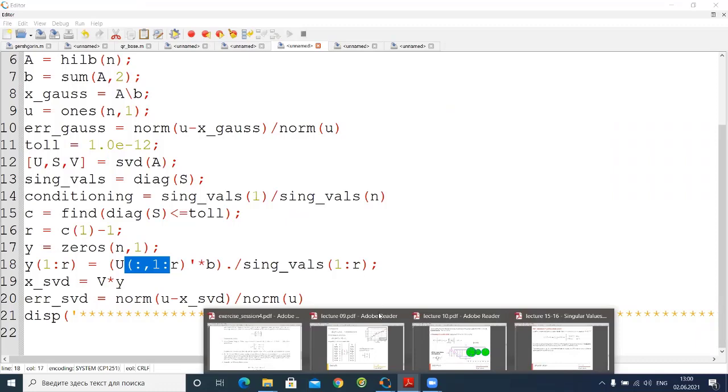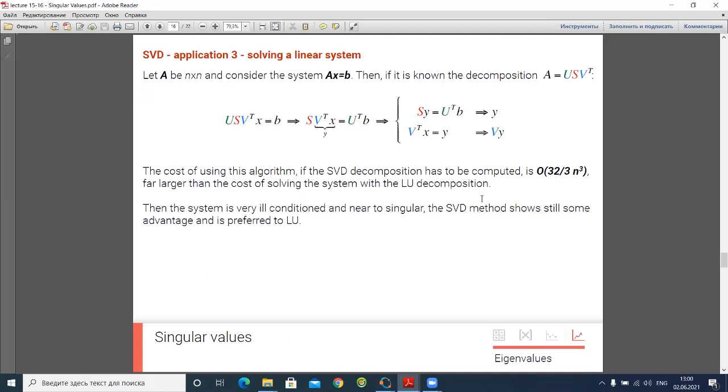So here we have singular values. You can see from this one also, Y equals U transpose times B over S, the singular values here, or just multiply by S minus 1. And you know, S is the diagonal matrix, and this is the matrix of singular values.